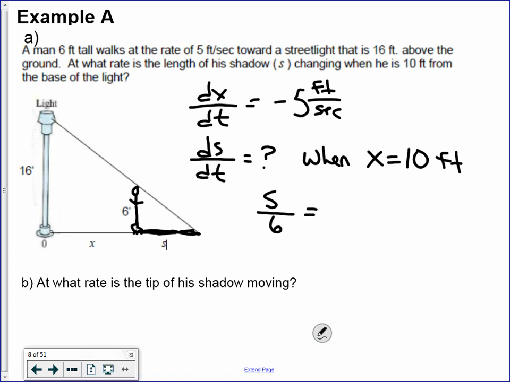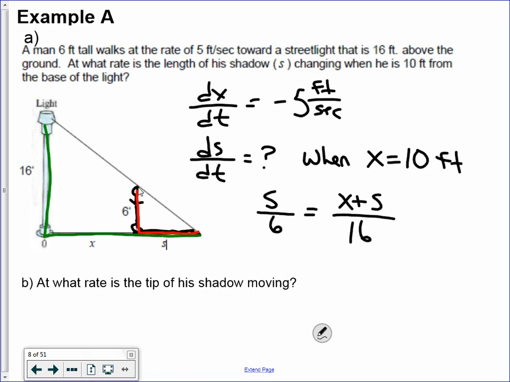Very nice. We'll just step back and make sure we're okay with that. So he said s is to 6 in the little triangle, as the whole thing, x plus s, is to 16 in the big triangle. You see that? Now, once you set up your proportion, you're going to cross multiply and clean this equation up before we take the derivative and do the same old thing.